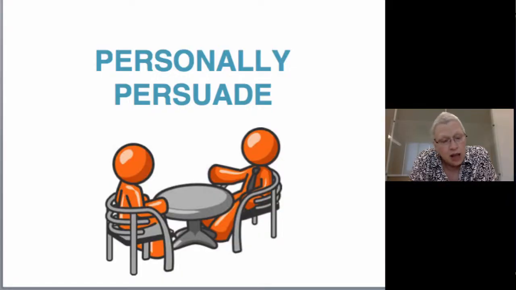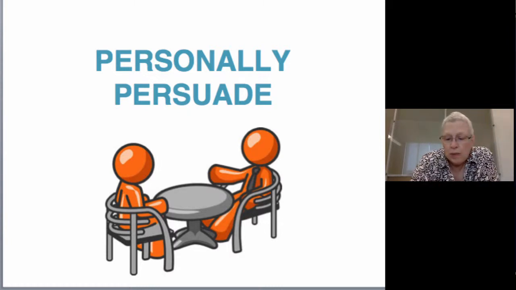Now you have ideas about what kinds of messages can be appealing to a broader range of students, and you have ideas about how you can get the attention of those students and convey those messages. Now I want to talk for a few minutes about personally persuading students. Like when you're having that one-on-one conversation, how might that go?